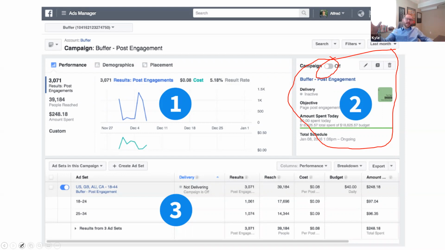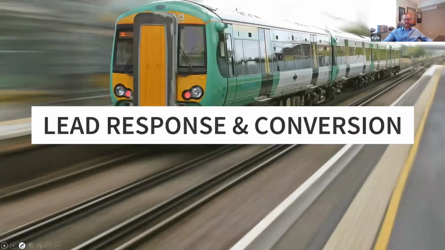Once you start running the ads and you get to look at this data, you can start to tweak your ads to make them perform better. And I don't know about you guys, but I find it fun making an ad that just gets better and better and converts more and more. And you start to see the people who it's attracting. I enjoyed marketing growing up, I guess. So hopefully you enjoy this as well when you go through it.